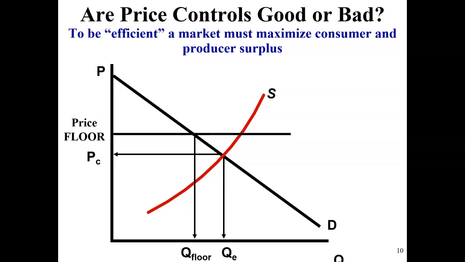And as a result, that's going to affect our consumer and our producer surplus. In order to measure consumer surplus, we can look at the demand curve up until the quantity that is produced. But we also need to look at the price, okay? So in this case, this is our consumer surplus, okay? It's smaller than before. We've lost this entire area here, the bottom part of the triangle, it's no longer consumer surplus, right? Because these consumers on this part of the demand curve are no longer able to purchase goods, right? We see an increase in price leads to a reduction in the purchasing of goods, right?